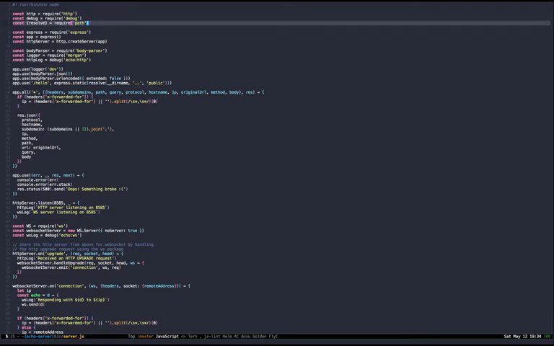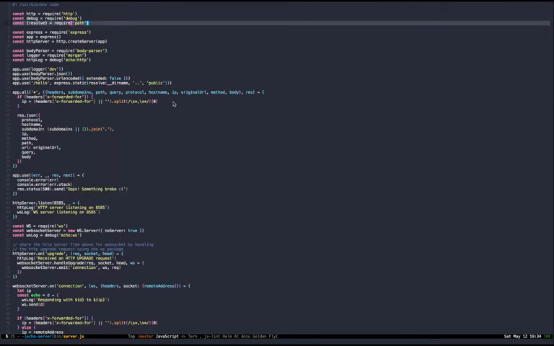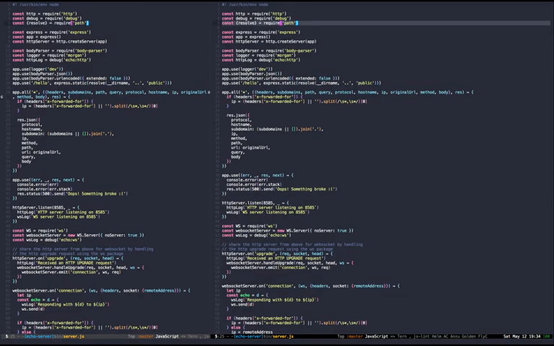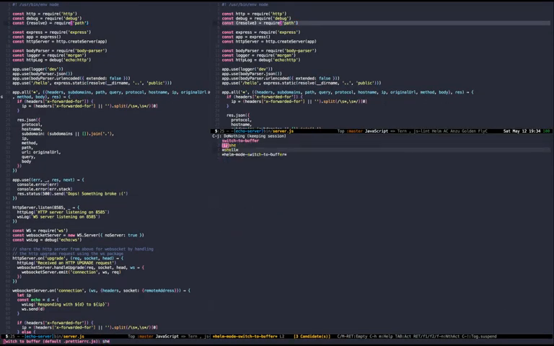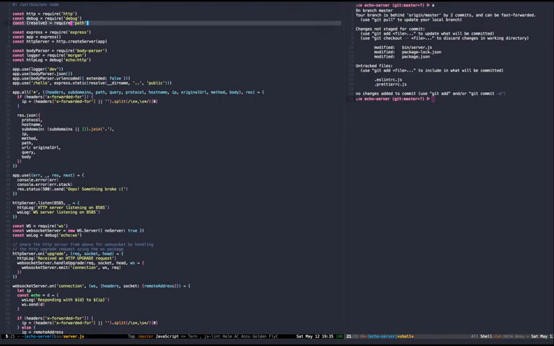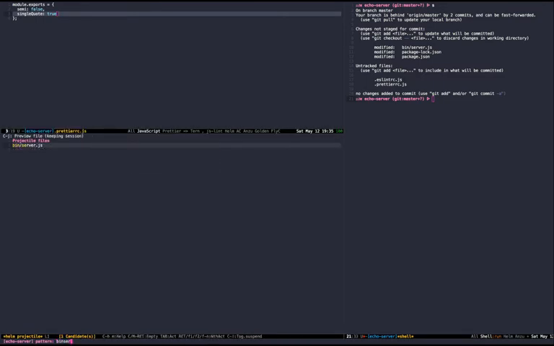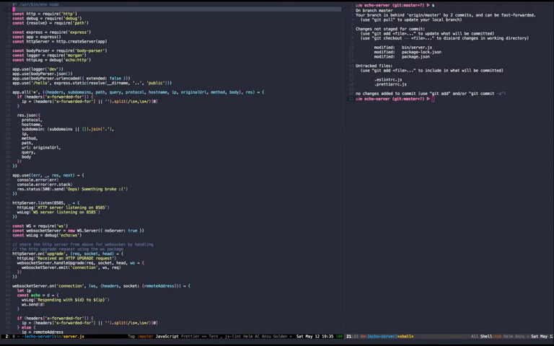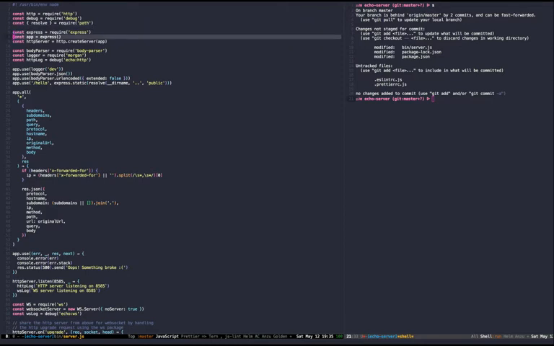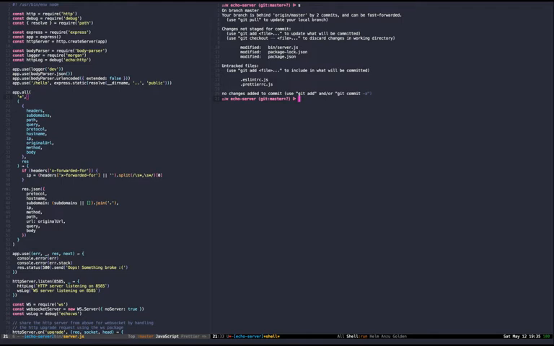Cool. Seems like it worked. Did I name the file properly? Where's my shell? Prettier rc.js. Yeah. So I'm just gonna reopen the server file so that it reloads my JS mode. What I'm gonna do is just save. Boom, Prettier just kicked in. Things got realigned, I guess. Cool.